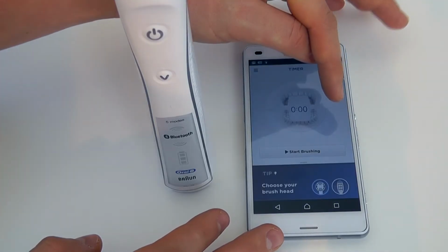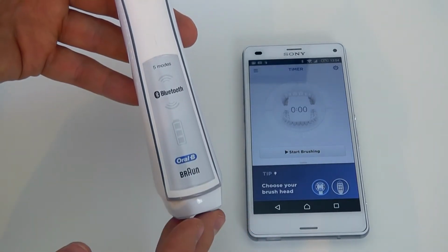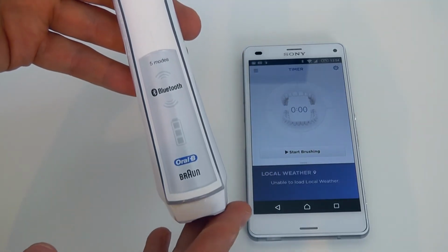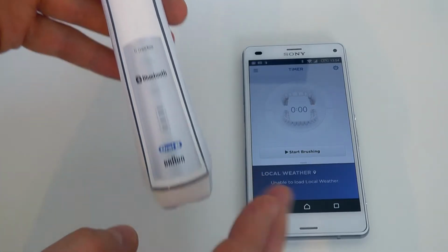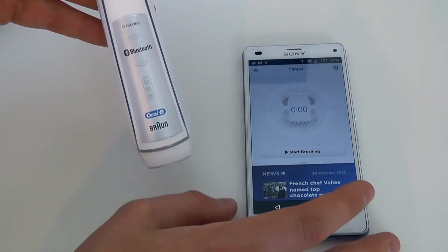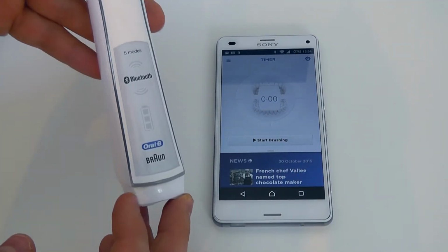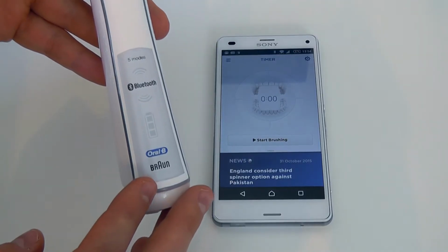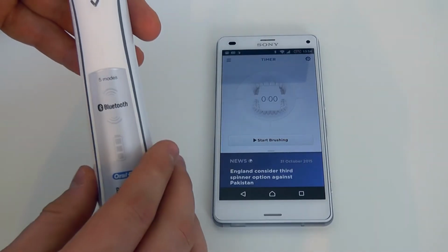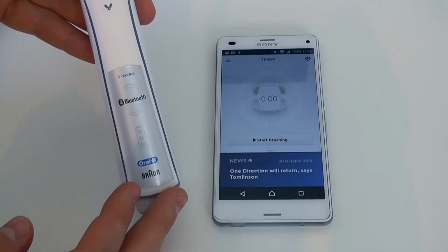So if we click into the Oral-B app, you need the app open really to take full advantage of the connectivity that you have here on the brush. However, the electric toothbrush itself will store some of the data that it picks up for up to 20 cleans. So if you don't have your phone and app to hand, it doesn't matter, it will be stored on here. And Bluetooth is a more reliable connection option than sound connectivity, which is another option for connecting to an app with your electric toothbrush from Oral-B. It transfers more data and more can be stored on the toothbrush as well, which is quite powerful if you really want to get the best from your oral health care routine.